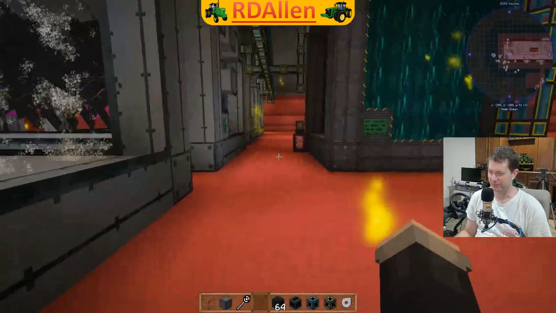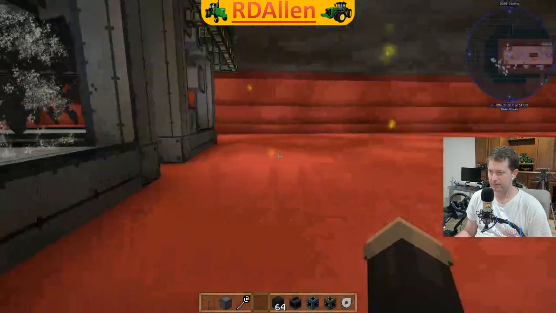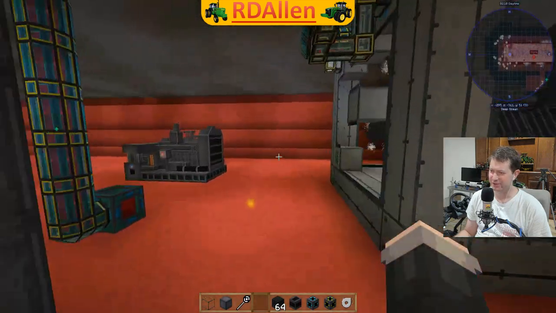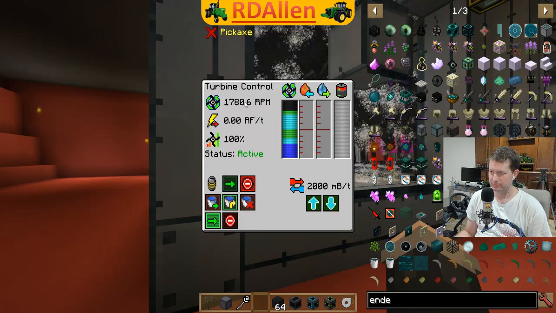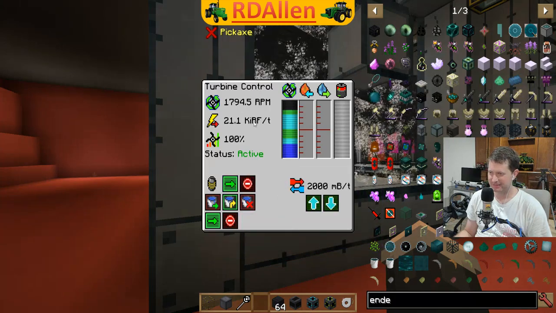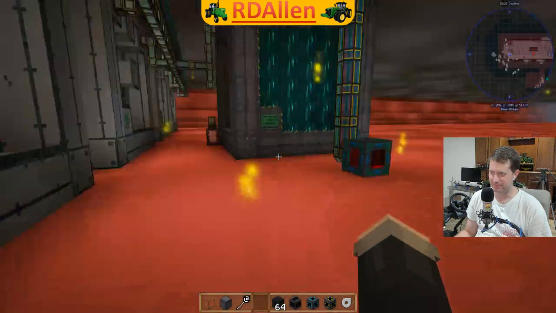About here on this one. Check these other ones here. That one's getting close too. We're about ready to engage the coils here on this one. Engage coils. Now, the question is, is it going to maintain speed? Looks like it's maintaining speed.